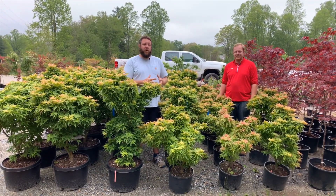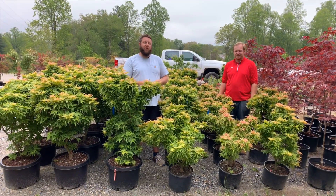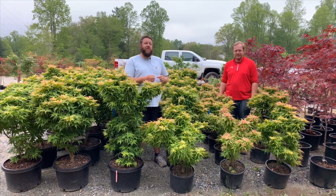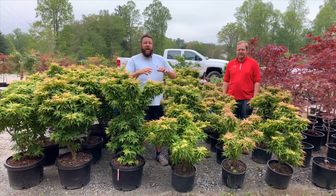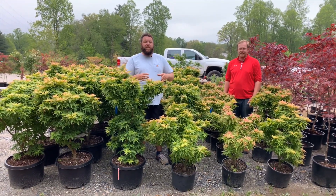This one leaves out in the early spring a bright, bright pink color. If you put this one in full sun, it even gets brighter pink. So this one does vary a little bit from sun to shade. In heavy sun, this one's going to be a neon bright pink. In shade, it's going to be a light creamy white with soft pink new growth. Really fun new growth as it goes throughout the seasons.